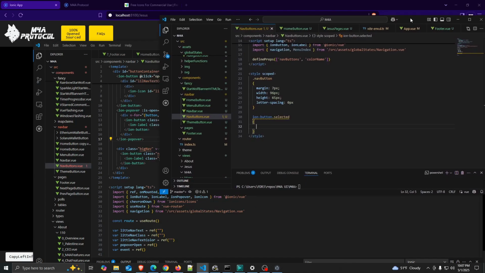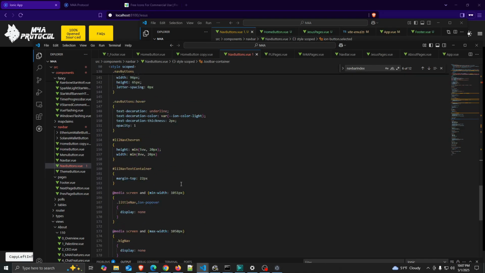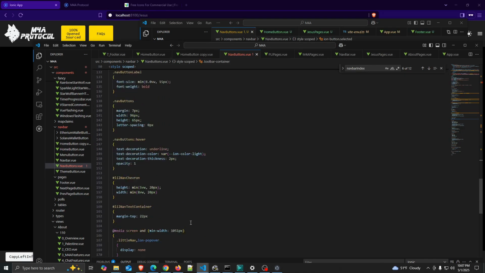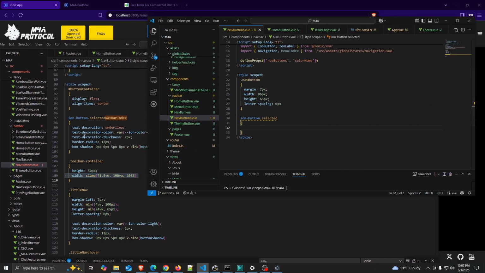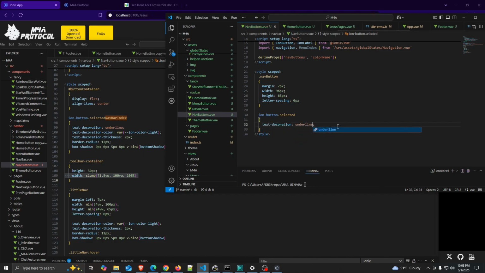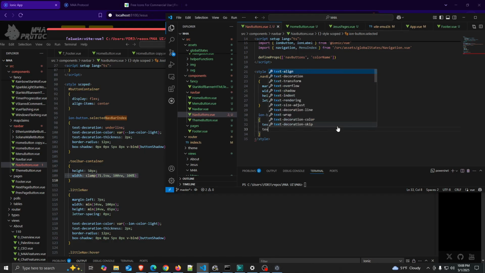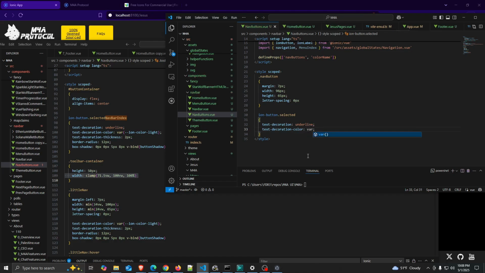We're gonna want to add some border shadow to it, basically, right here. I guess we have to underline it as well. Okay. Right here, if it's selected, text decoration, underline. The text decoration color will be bar and it'll be ion light instead of dark because we're doing the opposite of dark.